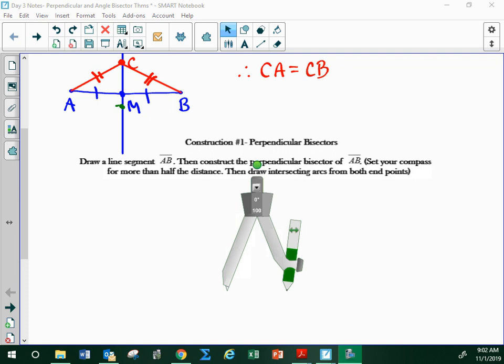So I usually hold it kind of here. That's another good question Mitchell asked. I usually will hold the compass close to the paper and not up top, because then you start to move the wrong end. So I typically will put pressure on the black end and then kind of turn around.